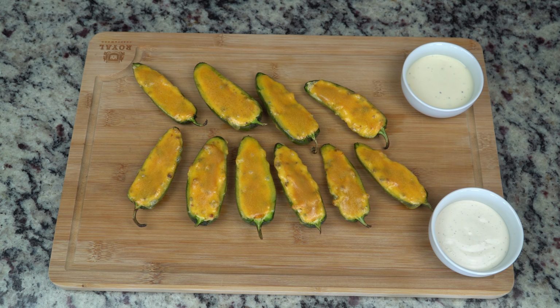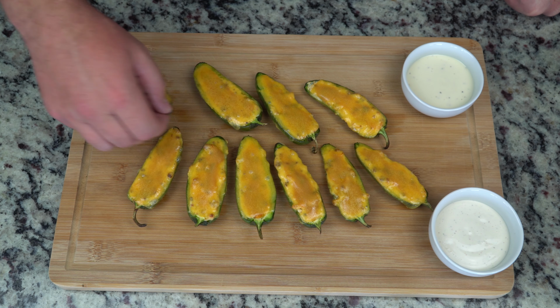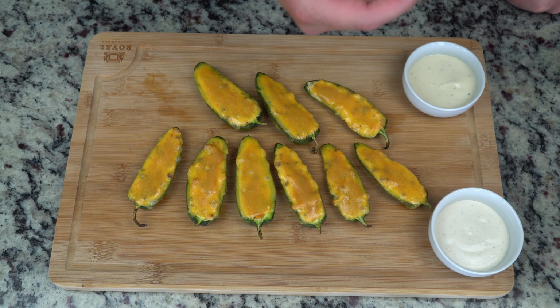All right, two things. I forgot to film me putting cheese on the jalapeno poppers and sticking them back in the oven for another minute maybe before it melted like that.